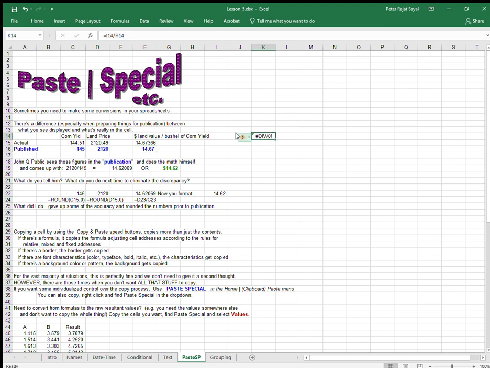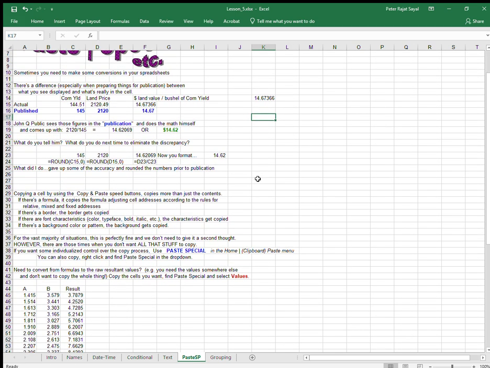But when you come here, it says go 3 spaces to the left. There's nothing there. And same thing over here, there's nothing there. That's why it's showing division by 0. But if I wanted to take this value, so I come here and this is my copy button. So I copy this and I come here and I do a paste special and I paste values. And I say OK and see how nicely it copies the values over. So that's the paste special function. So whenever you want to use that.